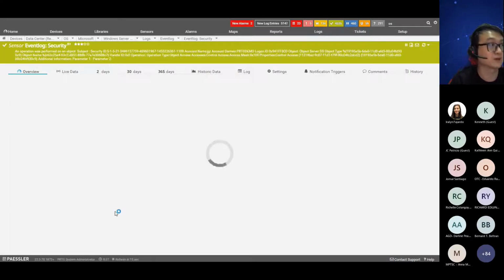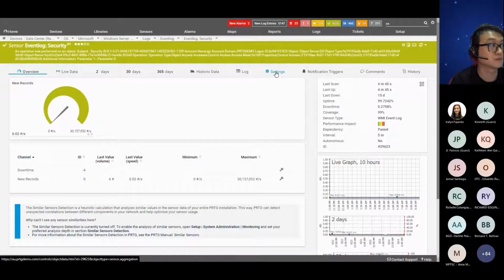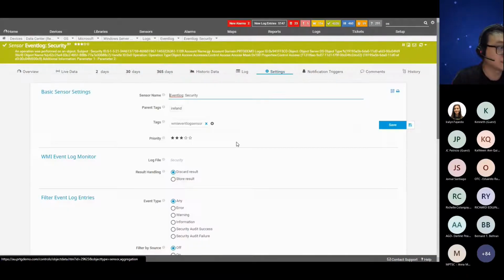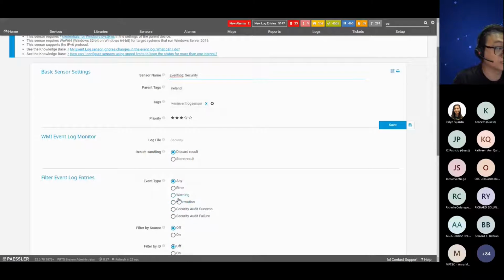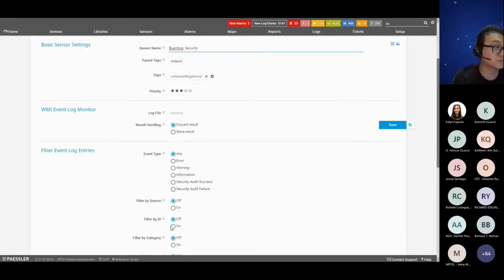You'll be able to do that as well. In a broad way, maybe anything that's an error or warning, you would like to be notified. Or maybe there's only something specific you'd like to look at, maybe certain IDs that you know of, you'll be able to do that as well.